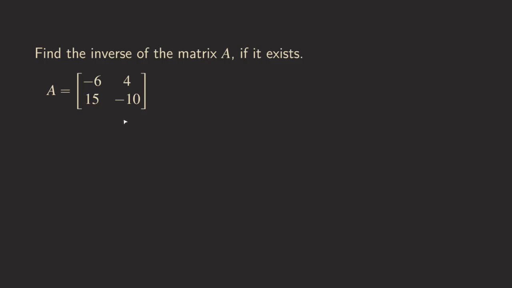First thing is that we can check the determinant for the matrix because if the determinant is zero, then the inverse does not exist. So in that case, we are just going to say that the inverse does not exist and we do not have to do any work for finding the inverse.